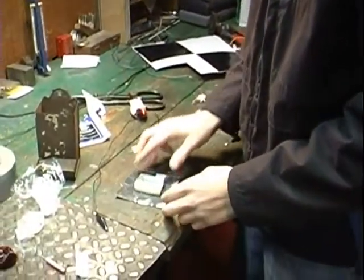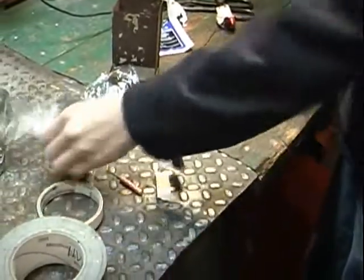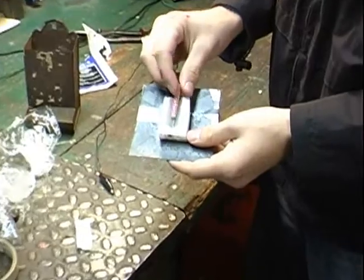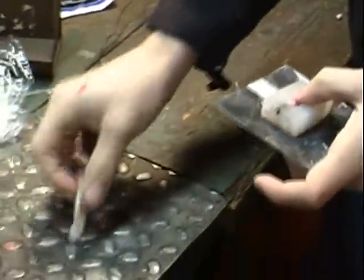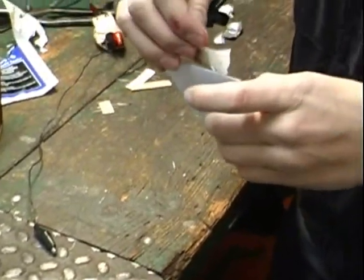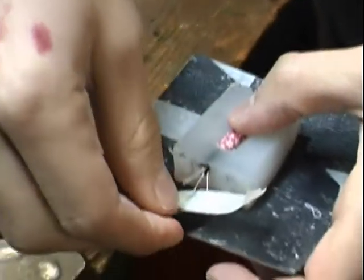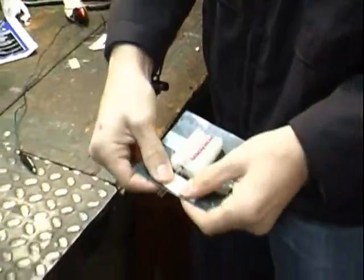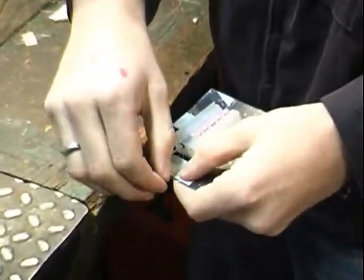So now we have the firecracker, a bunch of tape, duct tape, masking tape, and our pack of blood. We have the firecracker that we'll put in here through the fuse hole, and then we put our lighter in here, so that goes right into the fuse hole, and then we just have that taped down. So we have our two leads here, that we will hook our igniter up to.